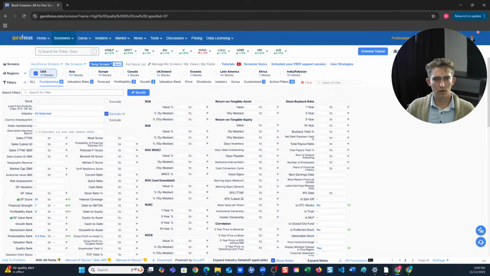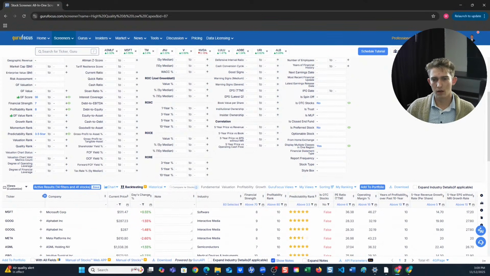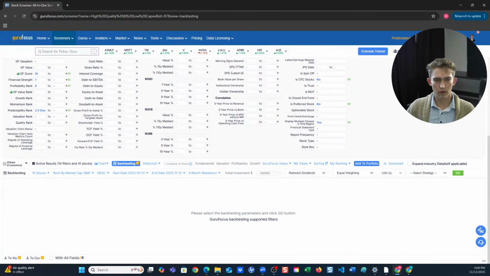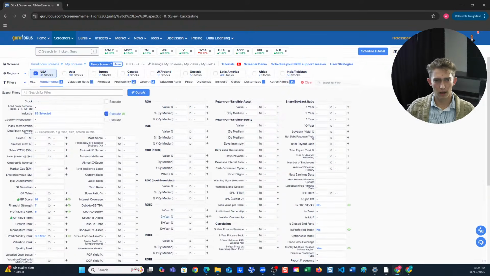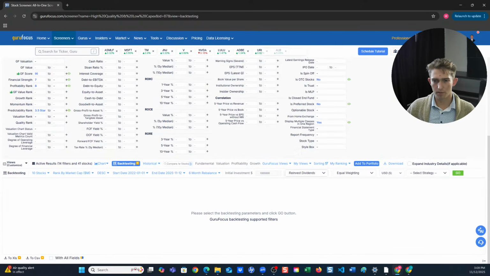But I mentioned getting the screener dialed into something that really works for you. A bunch of people, I imagine, will be in a position where they don't know exactly what would and wouldn't work for them. In that case, I'd definitely recommend playing around with our backtesting tool. That's a button you'd click right here, kind of towards the bottom middle of your screener. And right now I've got that kind of modified high quality screener pulled up.